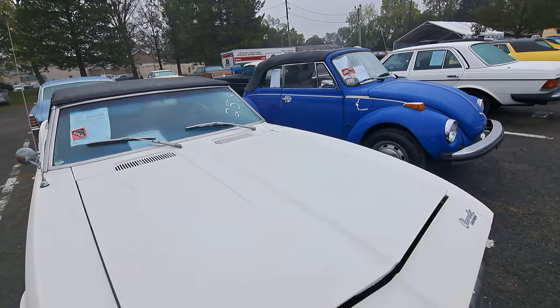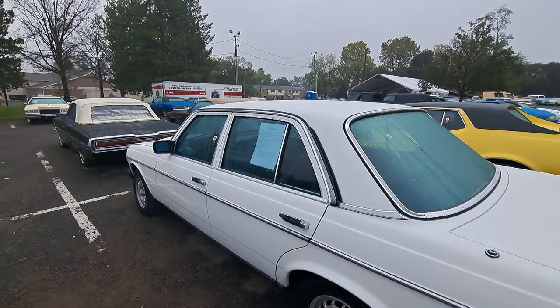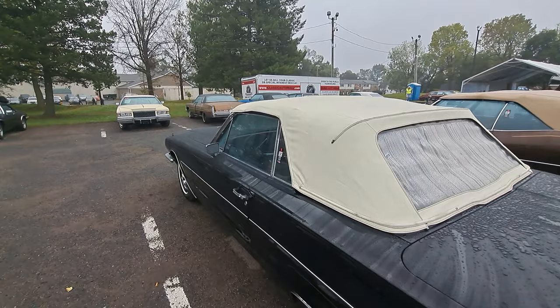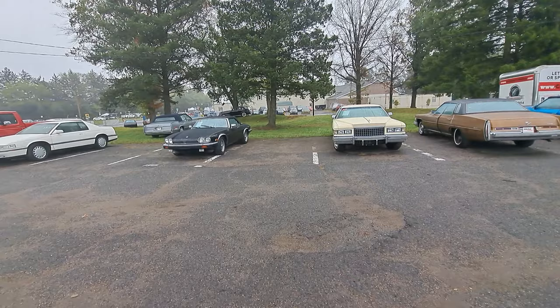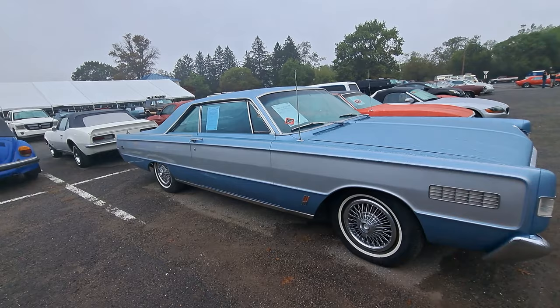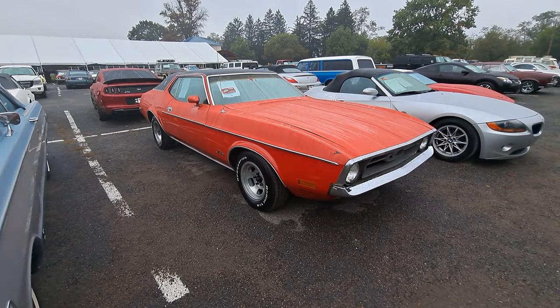If you want to buy a car that's ready to go - something you can cruise like it is - this looks like the place to come. Big Pontiac convertible and a Thunderbird here. This must be full-size car alley with a bunch of Cadillacs along in here. This is a nice one - got the 428. This is a 66 Mercury called an S55, got the big black engine. Nice little 72 Mustang there - that one looks like a survivor.